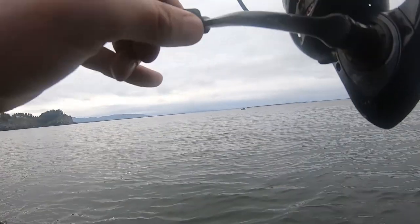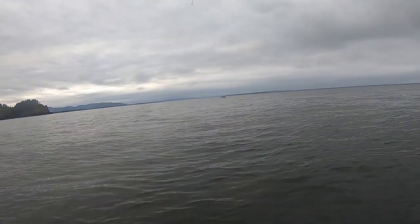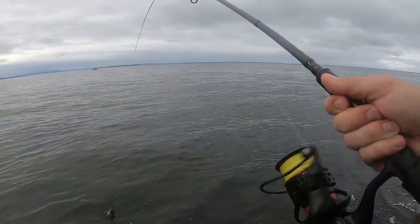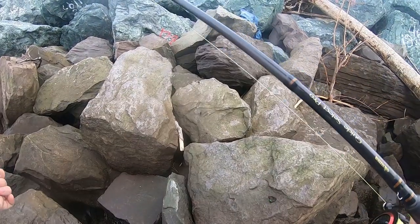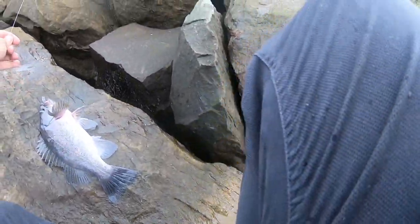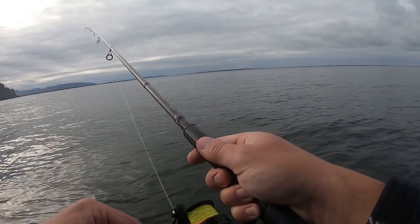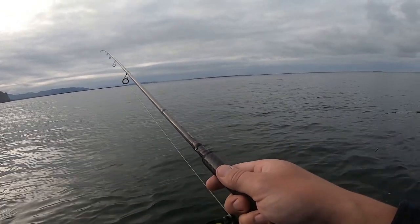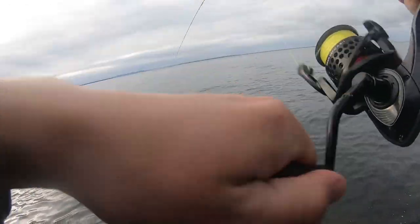I got a bump — fish on! Let's go. Seems like a smaller guy. He's fighting a little bit. That's a nice one, that's a good one. Come here bud. That's a really nice one. That's it, that's how you do it — first fish of the day. He just gobbled it. And I've been feeling him nip at it, very very slow. As soon as he gets within the vicinity of those rocks, it's just lights out. Oh wow, this guy might be bigger — he's fighting like he's bigger.